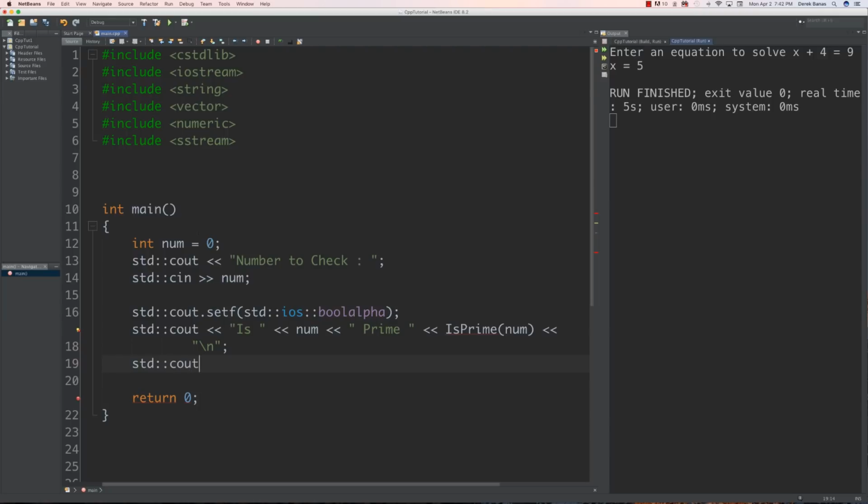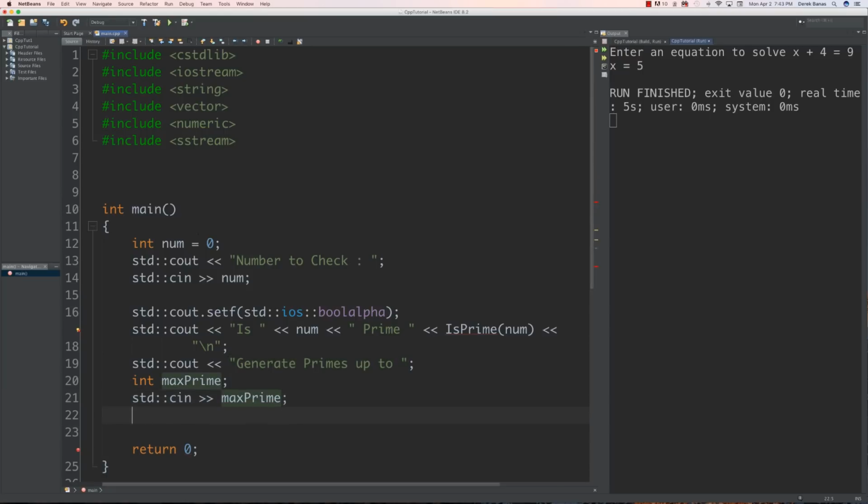So the second thing we're going to do is ask the user to tell us how many primes they want us to generate. And I'm going to keep this prime number calculation kind of simple. I know there are more complex ways of generating primes, but I'm going to keep it simple here for now. So I'm going to say cin max prime, and get that value and store it in the variable called maxPrime.